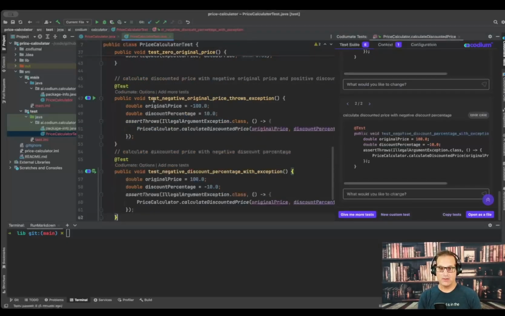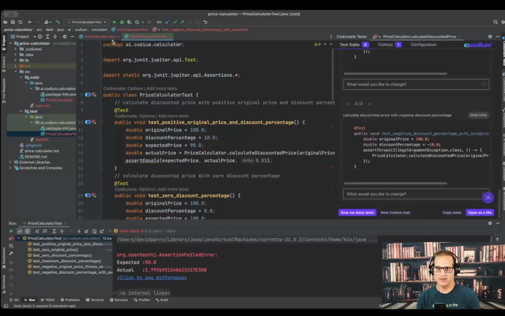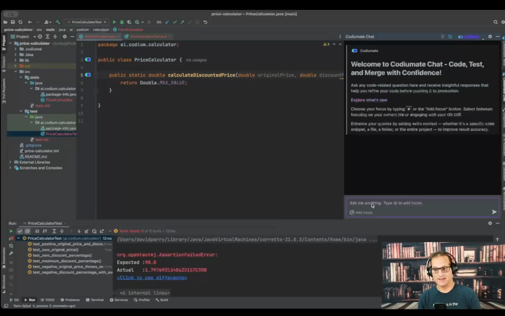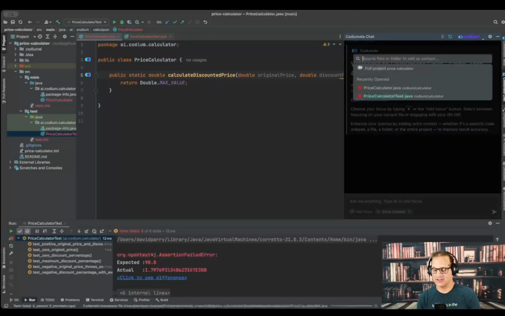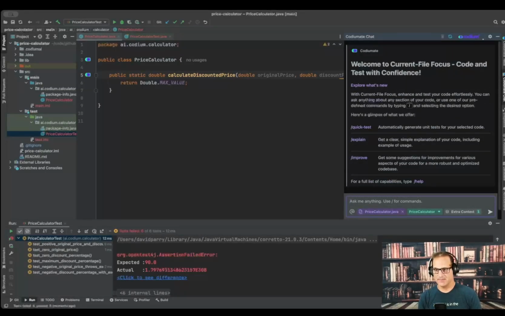And now go look at the top. What do we get? We're going to get red. And we want red because we're doing TDD still. So we have all of our different test cases. Now we have our method we have to implement. So now we go to our Codiumate and say, let's go ahead and implement this. So I add my test that I just designed with my pair partner. And now I'm going to say, let's take this class, focus on it, and let's improve it.